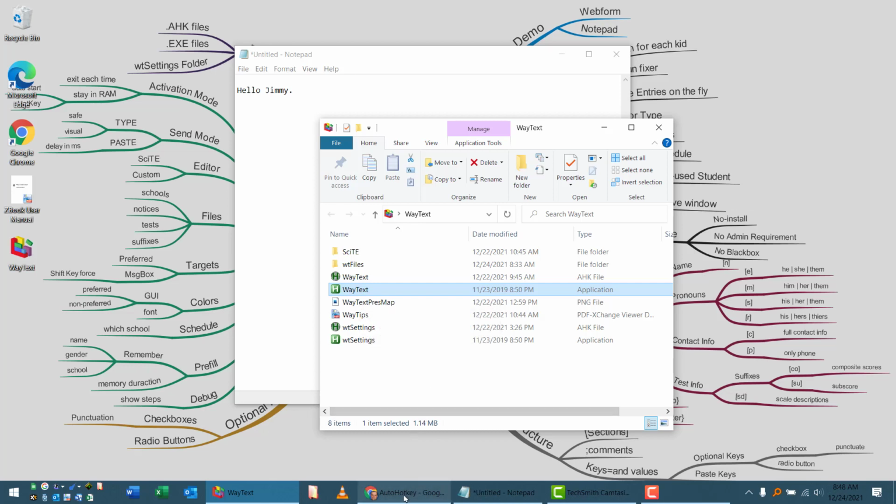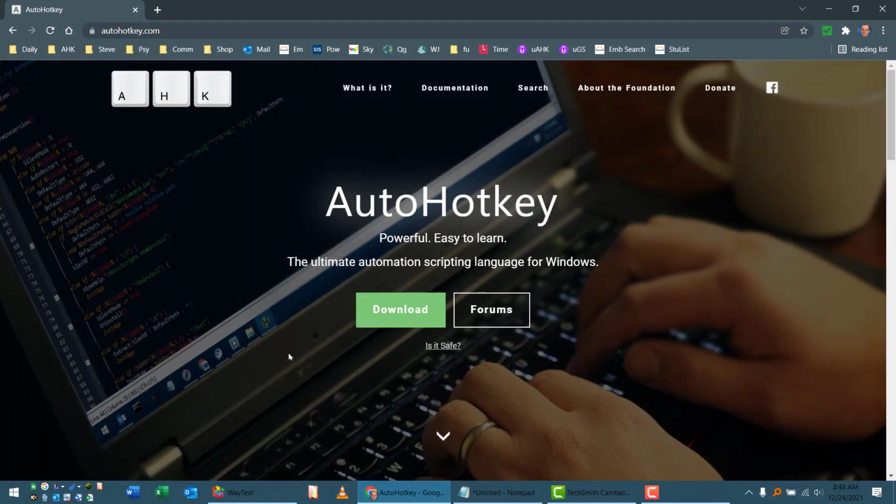So I had the web page up. Here it is. AutoHotkey is an awesome free thing that's been around for a long time. Knocking on wood, it has never triggered any alarms with the overprotective antivirus software that different school districts use. So pretty safe, good history. And this too is open source. So if you looked around on the internet, you could probably find where the code that makes AutoHotkey work is located.